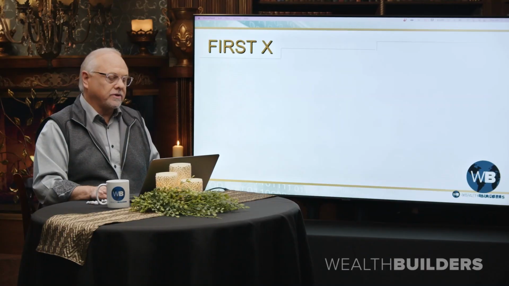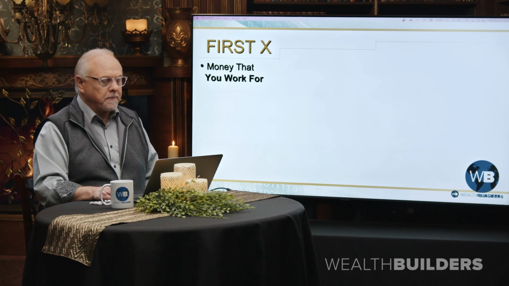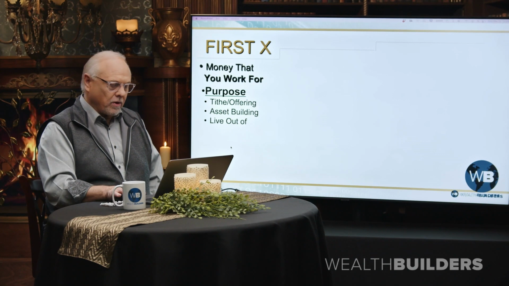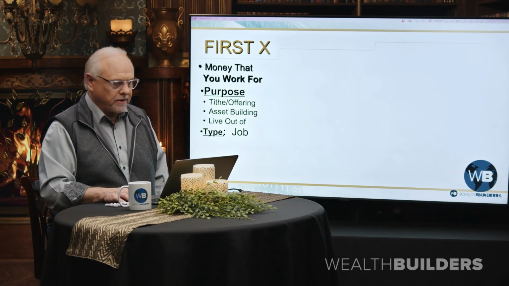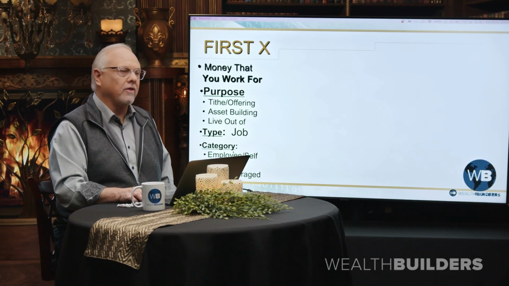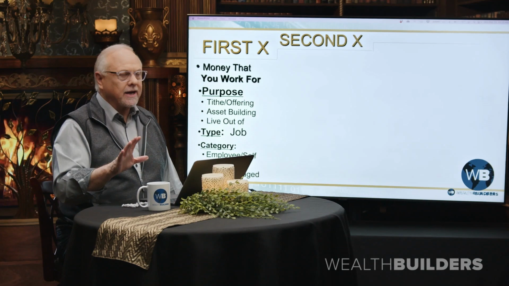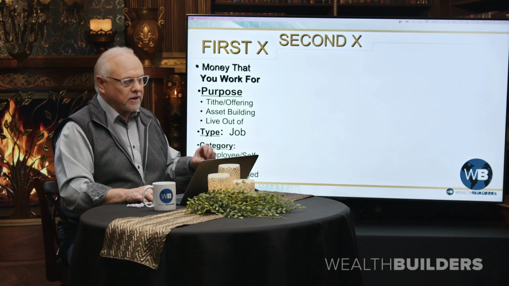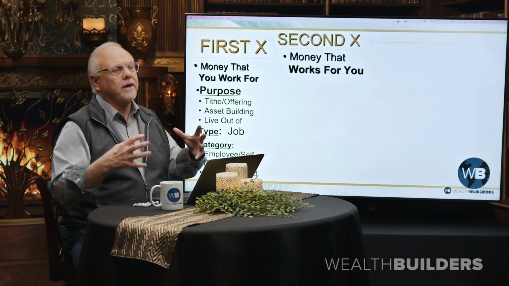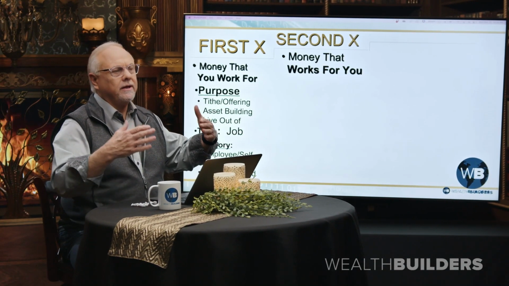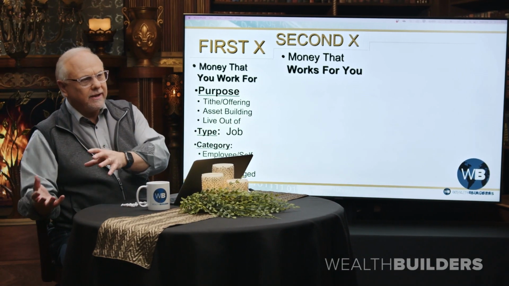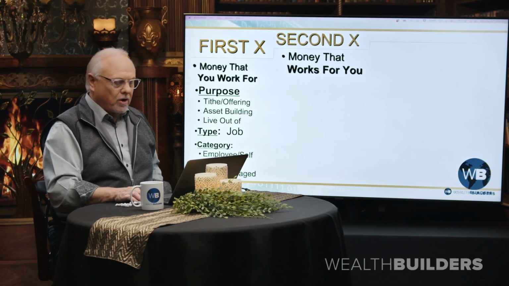We're just going to cover, this is a chart. We talk about the first X again. Remember, we've taught on that. That's money that you work for. It's primarily what we call job income. The kind of income at a job level, and usually you're an employee or you're self-employed. We call that non-leveraged income. Then at the second X, which we're going to talk about in this particular video and several others to come, really, at this level, it's no longer money that you work for, but now it's money that works for you. It means that you've taken your money, you've invested it, and that the earnings from that investment are now paying you.